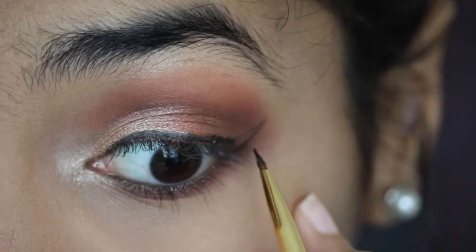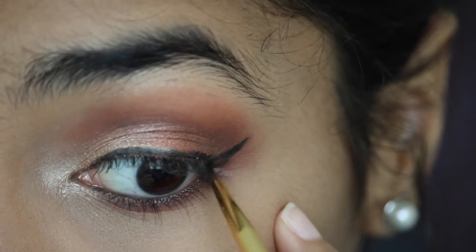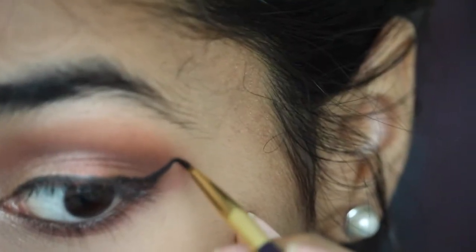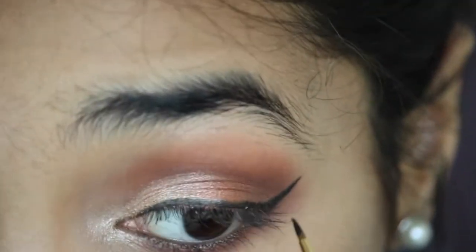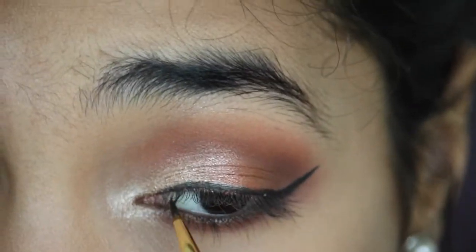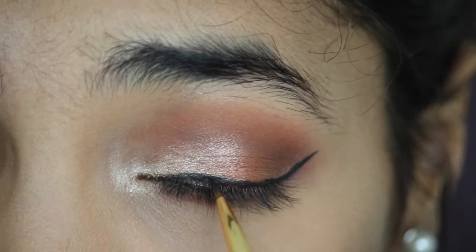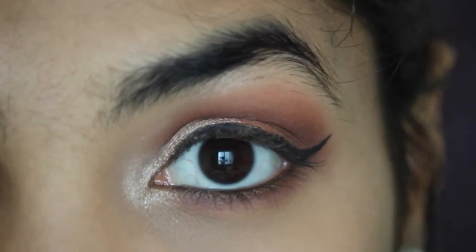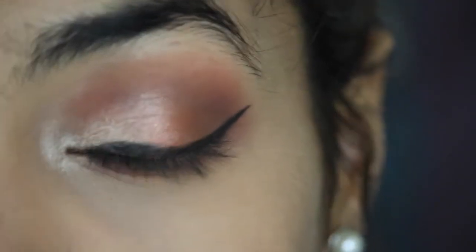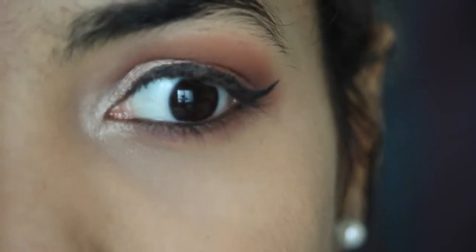Now all you have to do is just fill in the line. You can lengthen it if you want. And also, I would always suggest to have your arm resting on something. That way, it makes a much easier application of your eyeliner. Right now, my hand is mid-air and I am struggling like crazy. That's the reason why I never like doing my eyeliner on camera.